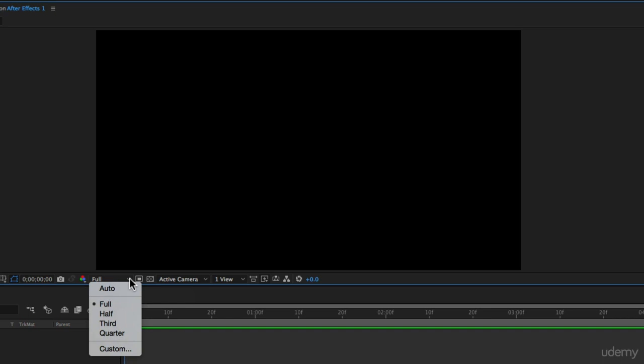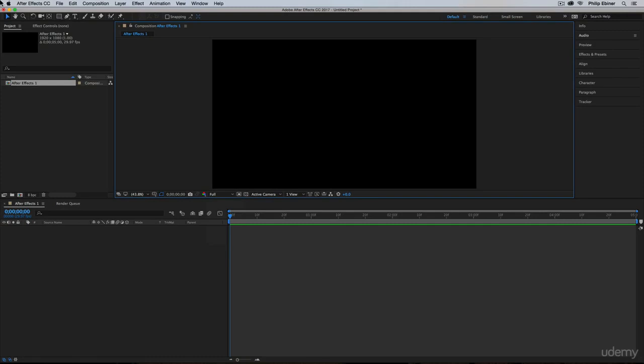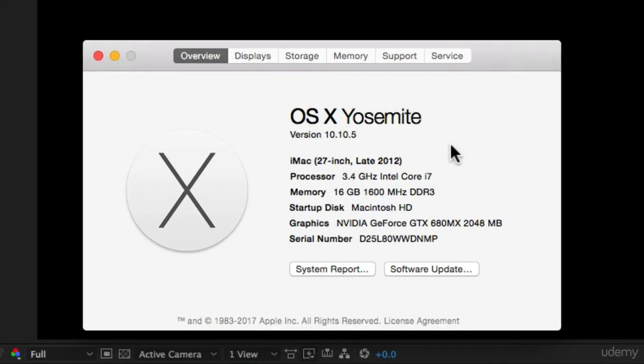Usually the issue is that you don't have enough memory or RAM processing power in your computer. I recommend at least 16 gigabytes of RAM. On a Mac, you can see that information by clicking the Apple button and clicking About This Mac. You can probably find a similar setting on your PC as well in your computer settings. So here you can see that my memory is 16 gigabytes right here.